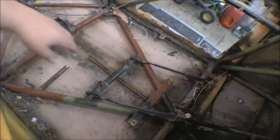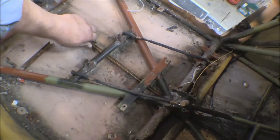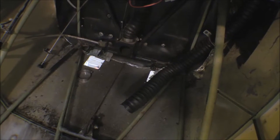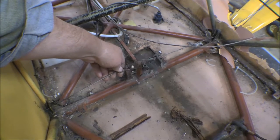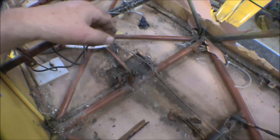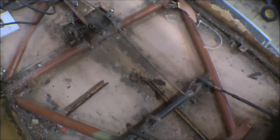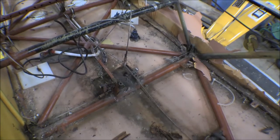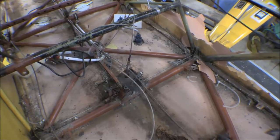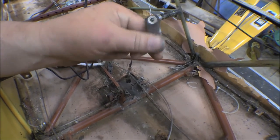You can see some of the birdcage structure is all rotted out on the bottom there. The rudder pedals actually don't look too bad - I cleaned them up and powder coated them a few years ago when we had it apart. Taking them apart this time they actually look pretty good. I'll clean them up and check them out, and if needed sandblast and re-powder coat them. This aileron control cable area is pretty rusty though, so I want to take it apart and sandblast it to see how bad it is. The terminal ends on the rudder pedals are actually in pretty good shape.